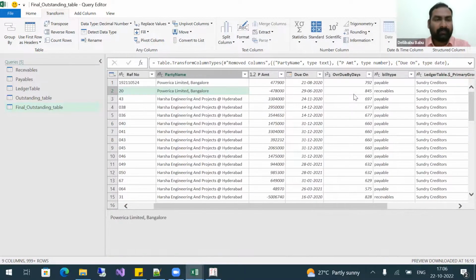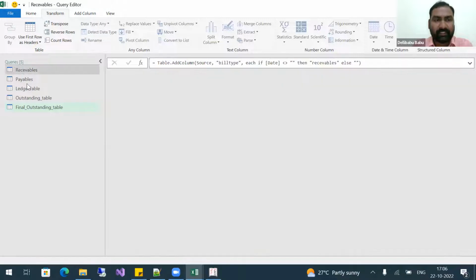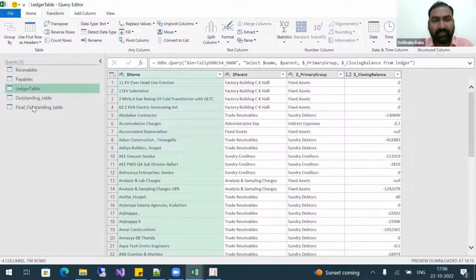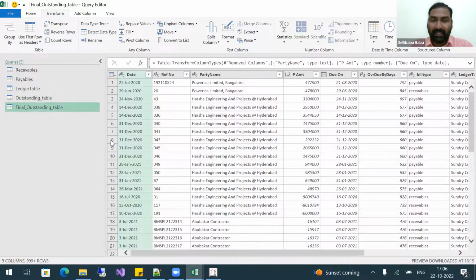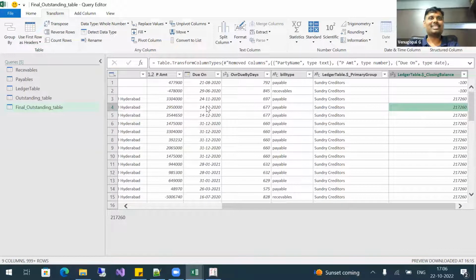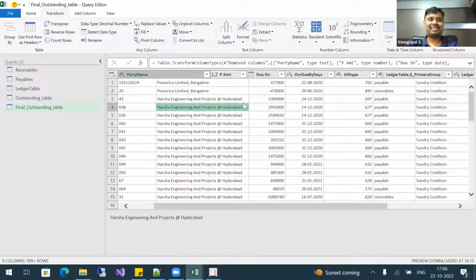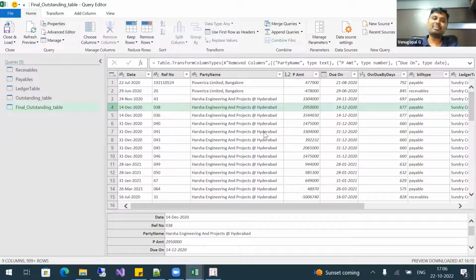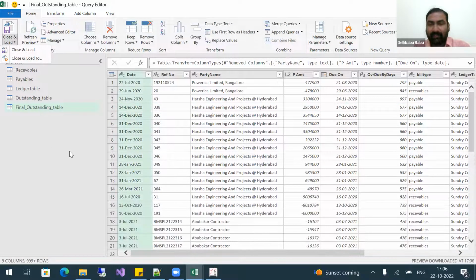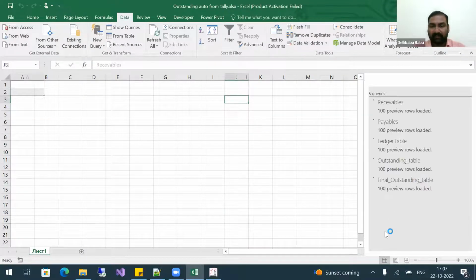This is very simple. Already we have the receivables table, a separate payables table, the ledger table, and our consolidated table. This is the final table with our ledger masters and ledger closing balance. We will explain why the ledger closing balance is required. For people who are seeing it for the first time, it may be like, can you repeat it once again? Don't worry, members. We have a recording of it. We will share the recording. This is a one-time activity. These are all formatting activities, then your job is only to refresh whenever you create data in Tally.